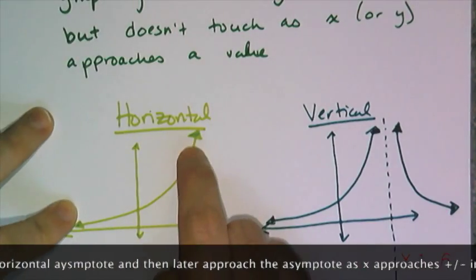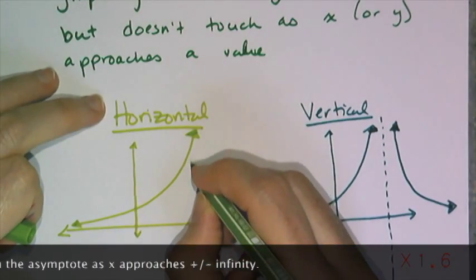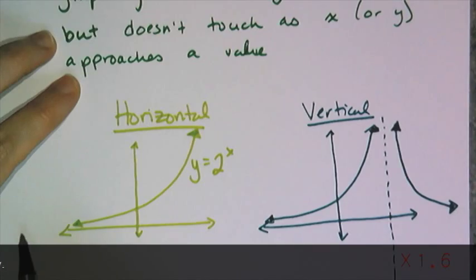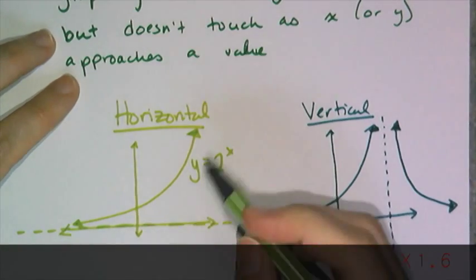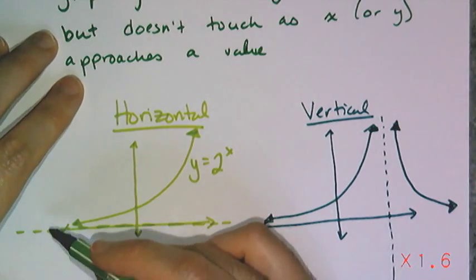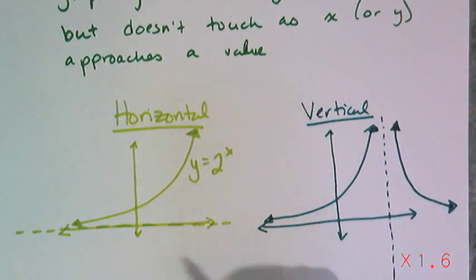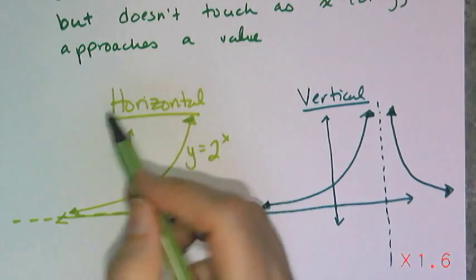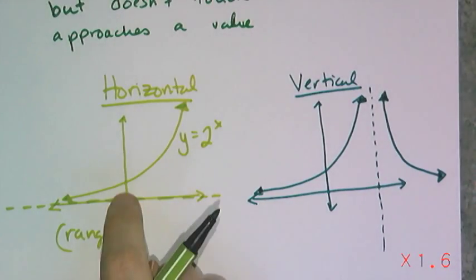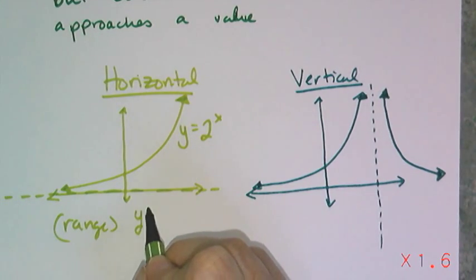So, for example, if I look at this function here, a generic exponential function, I can say y equals 2 to the x. This one has a horizontal asymptote that is the x-axis, because the graph gets really, really close to the x-axis but doesn't cross over it or touch it. And that is what an asymptote is. This particular horizontal asymptote can affect the range. If I think about the range of this function, the possible y values, it's y strictly greater than 0.